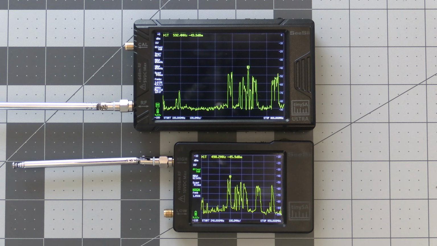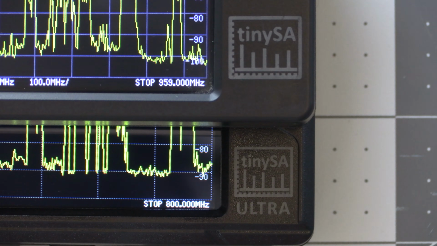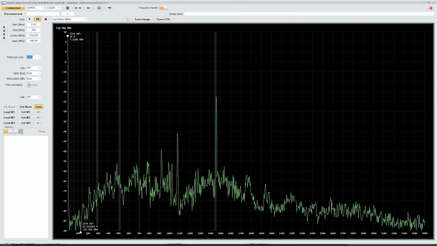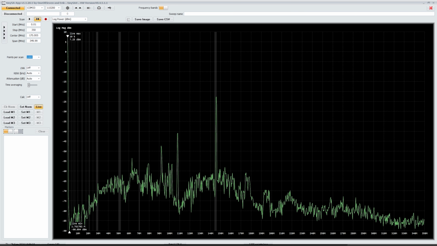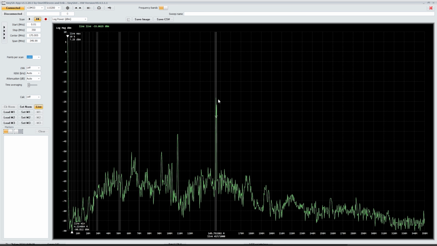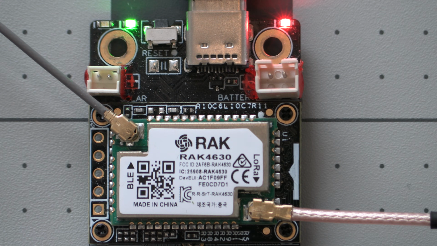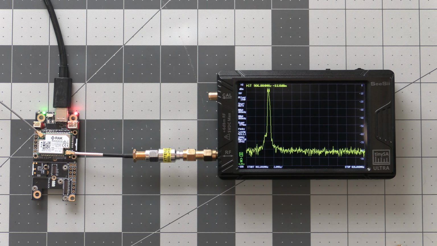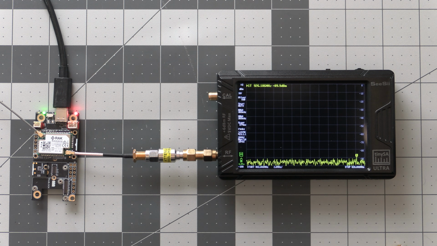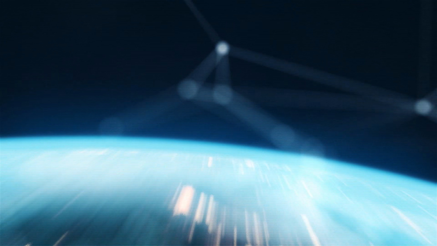For today's video, we'll be continuing our series on the TinySA Spectrum Analyzer, and we'll be going over connecting it to a computer and using the app they have available on their website. This will be helpful for our next video in the series where we go over testing a Meshtastic device, since those signals are short bursts and are much easier to work with when the TinySA is connected to a computer. So join me and let's get into it.